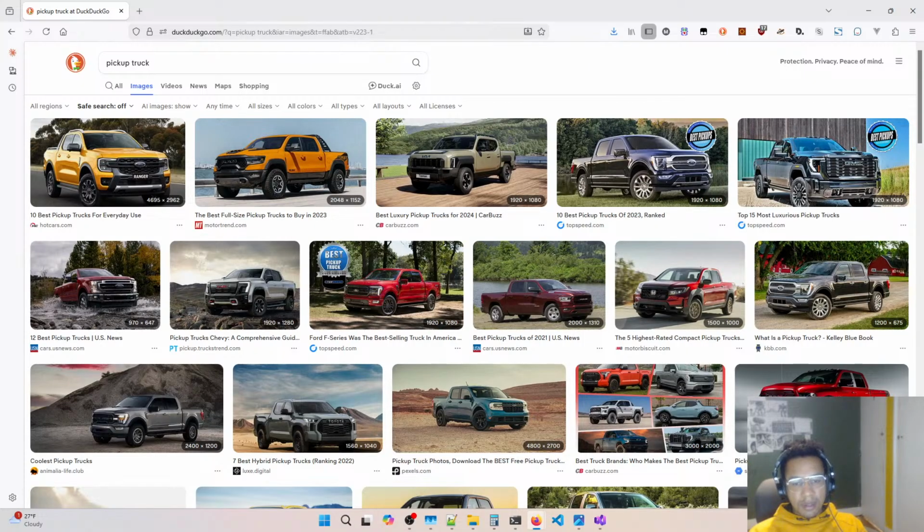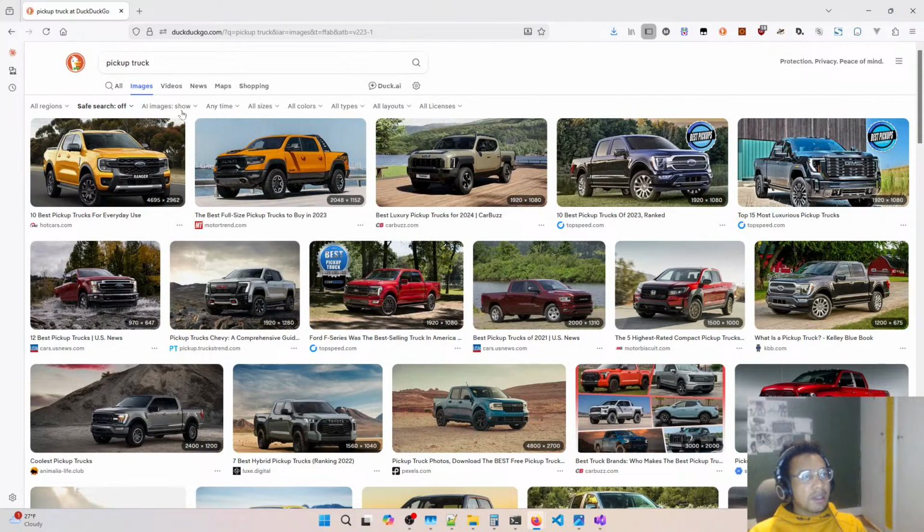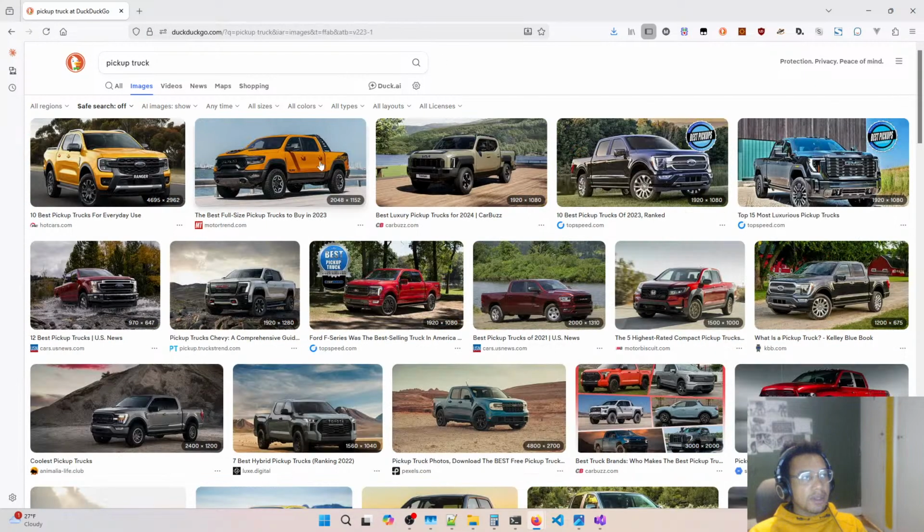Well, no. You're going to probably use the wheelbarrow. So you see what I mean? You want a wheelbarrow versus a pickup truck to carry some rocks.